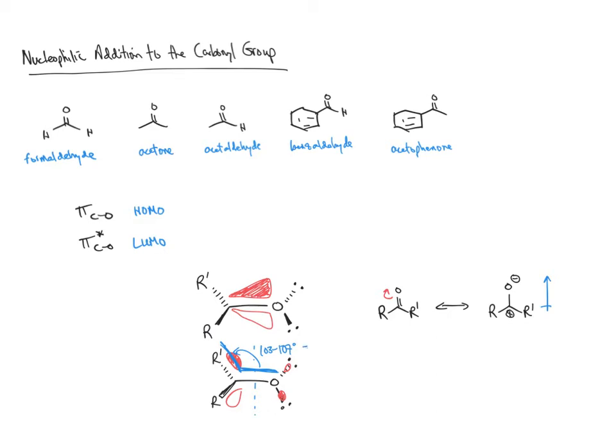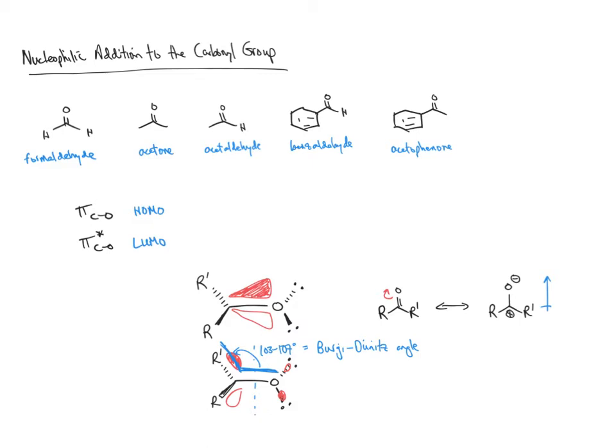And this is known as the Bürgi-Dunitz trajectory, or the Bürgi-Dunitz angle. All right, so this is the Bürgi-Dunitz angle. As I said, the nucleophiles are going to come in and attack this pi star CO because carbonyls are very good electrophiles. When the nucleophile populates that pi star orbital and breaks the pi bond, it's going to attack via that Bürgi-Dunitz trajectory.